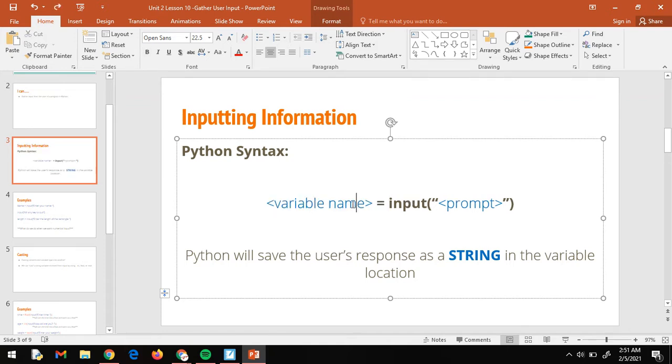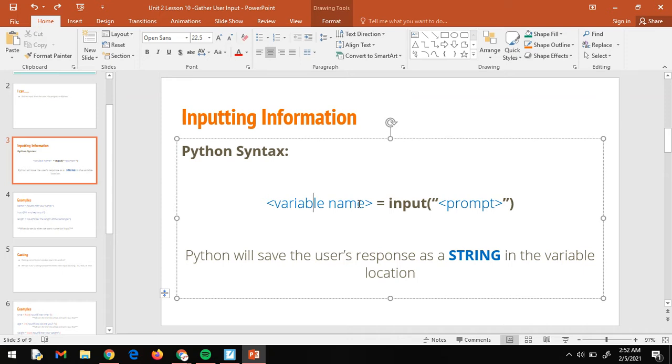So this line of code right here, where we have a variable name on the left-hand side of an equal sign, an assignment statement, is basically going to help us save this inputted value. On the right-hand side, we're prompting the user to enter in information, and once they enter it, we're immediately saving it inside of a variable name. So make sure you include both parts of this particular statement.